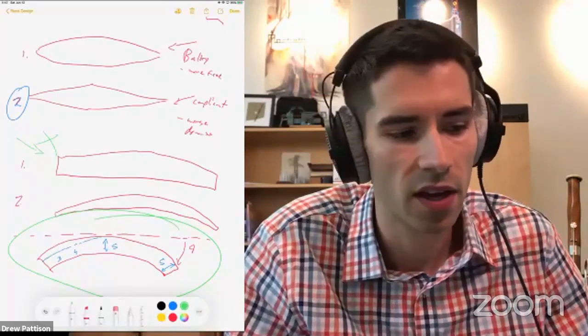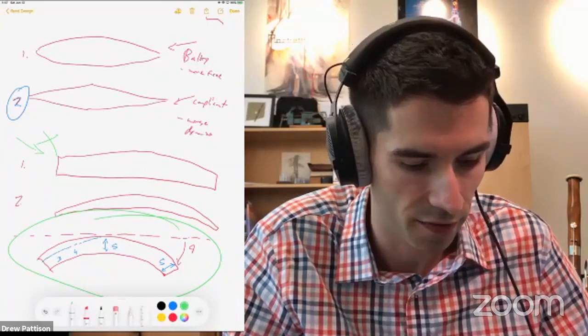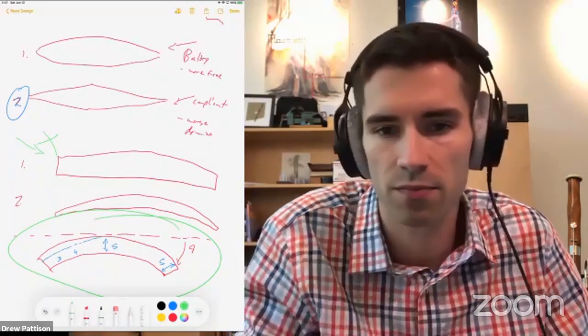Screechy on the high end, in my opinion. Again, I think the reed is just a bit too open. Okay. It's hard to tell with the mic because it sounded fine, but I trust you hearing it live. That would explain it, if it's too open and just going to make you blow really hard. That'll make it kind of screechy. And that's kind of how it feels right now.